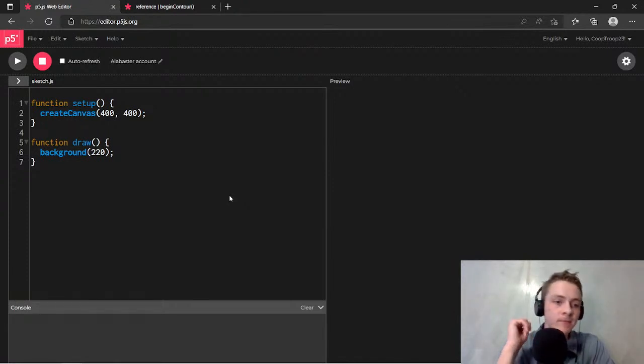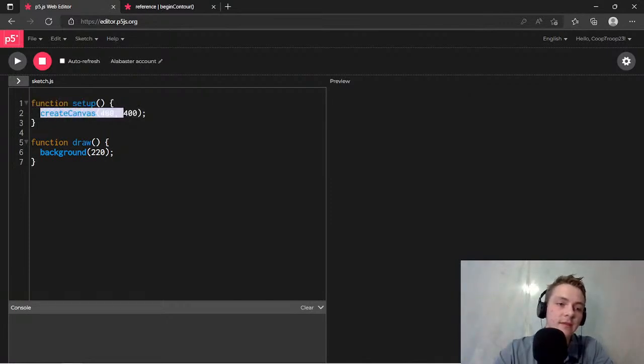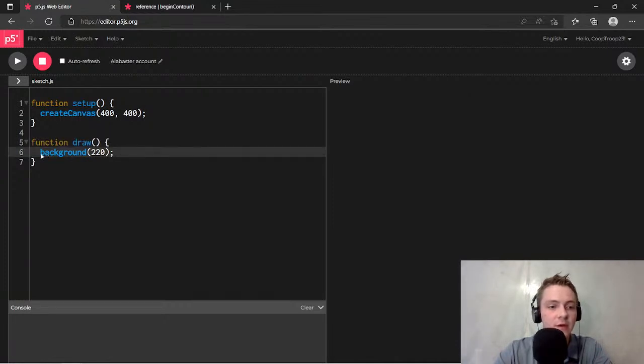So basically, this function setup here is basically setting up the canvas and allowing you to draw, and it only runs once. And this is actually the creation of the canvas. And this is the X size of the canvas, this is the Y size of the canvas. And then this draw function here is what we're going to be drawing to the canvas.